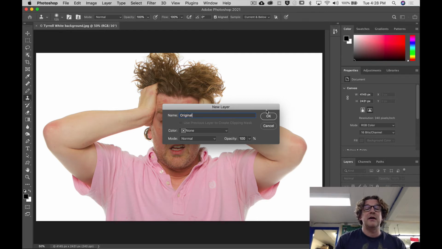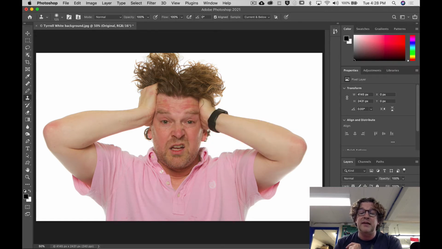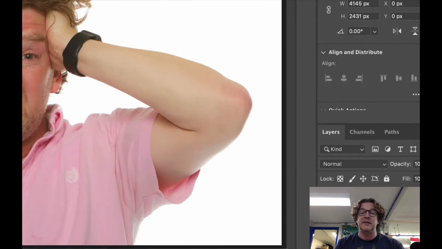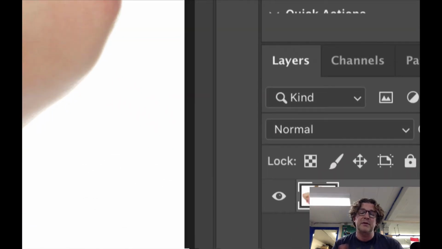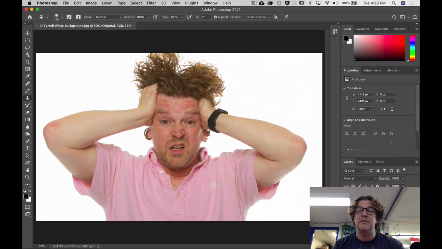Original. Now, sometimes you kind of miss a little bit, and you don't click exactly on the words. So maybe you might get this, okay, when you double click exactly on the words. Okay, Photoshop can be a little bit finicky that way. That's okay. Just type in the name of the document or the name of your layer, and yeah, you're good to go. Okay, great. So now the background version is called original.